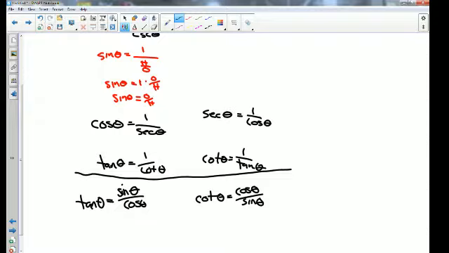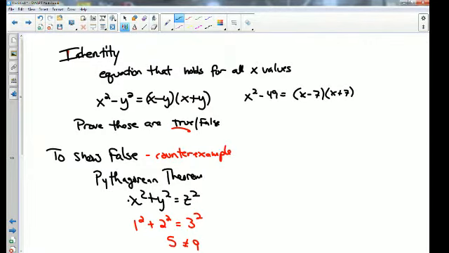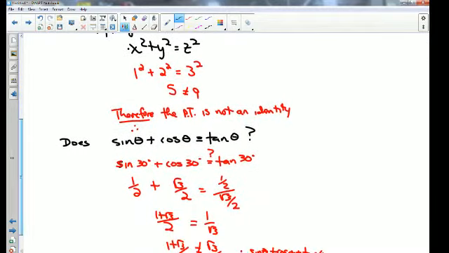Are all their degrees the same? Yeah, these all will match. Theta, theta, theta, theta, all the same, right? We use that, right? There. So you already knew these things, you just hadn't used them in this format. This is the sine value, a half, over the cosine, root 3 over 2, right? That's tangent, sine over cosine. So you've already used all this information before, it's just putting it in identity format.